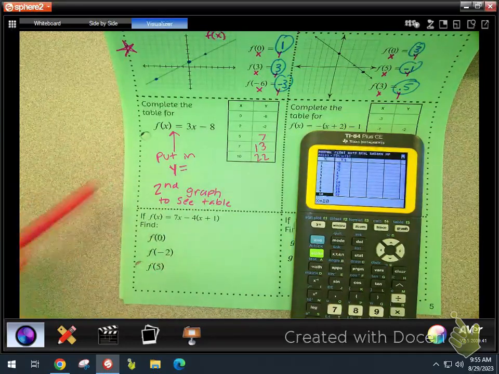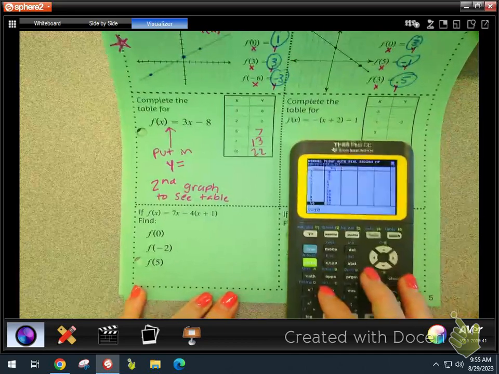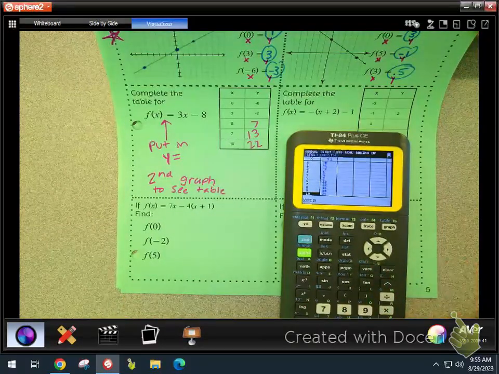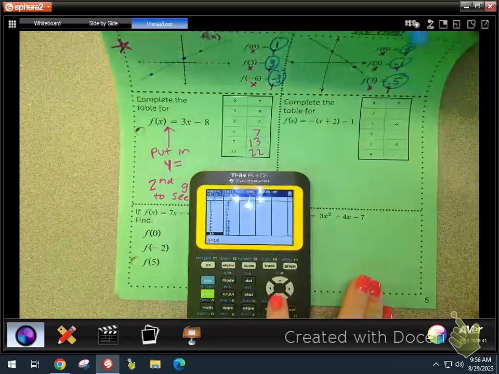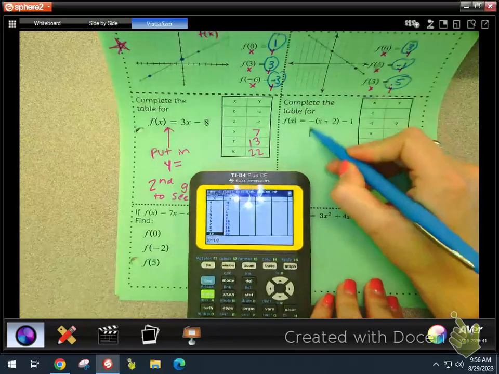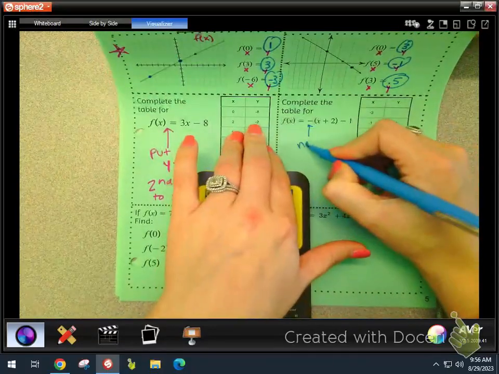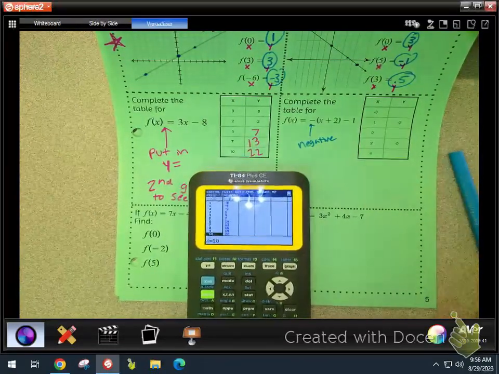And you can write what you're doing. I put it in y equals, and I went to see the table. Go ahead and try this table right here. I put the equation in. Put the equation in, right? Careful with this. This is a negative at the front. Try to fill in this table.